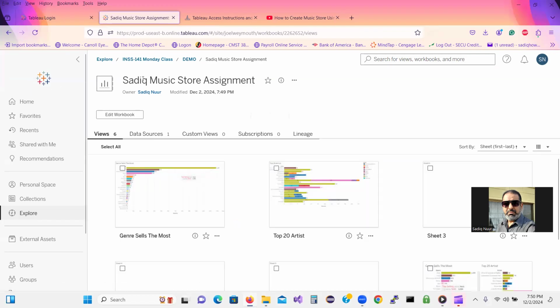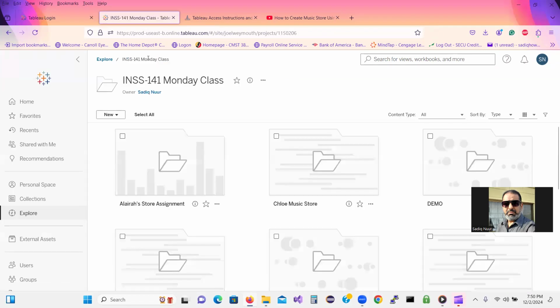So if you want to go back to your INSS folder, you will click on it, and then I'm inside my INSS 141 Monday class, or the Wednesday class, and that's my demo folder. All right.